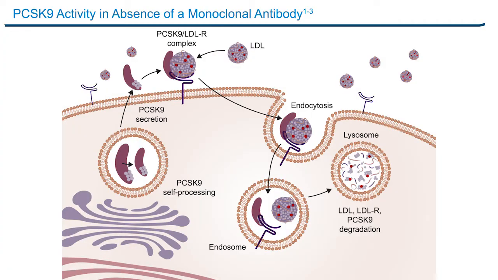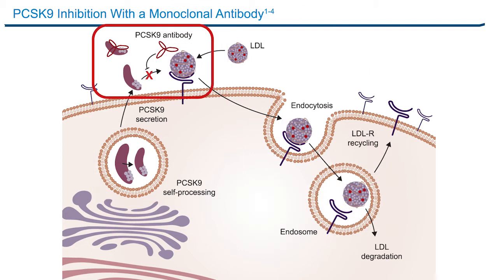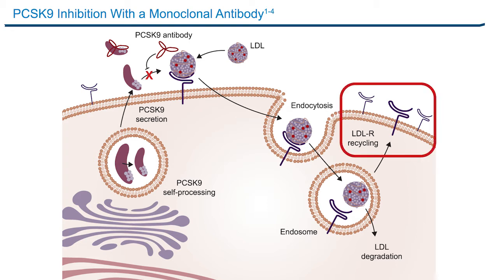The notion is that these monoclonal antibodies would basically recapitulate what we saw in the genetics — the antibodies would bind to PCSK9, which is secreted by the hepatocyte and then binds to the LDL receptor. That complex is then internalized into the cell. Because the binding happens on the outside of the hepatocyte, an antibody against PCSK9 can prevent it from binding to the LDL receptor. By preventing that interaction, when the LDL receptor becomes internalized, the LDL will be processed inside the cell, but the LDL receptor can then be recycled to the surface and take more LDL cholesterol out of the circulation.